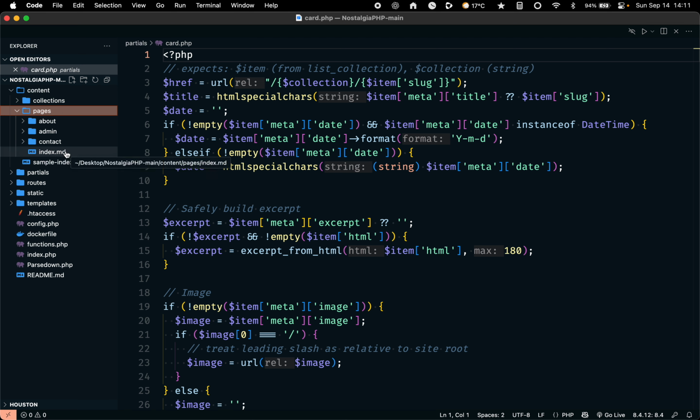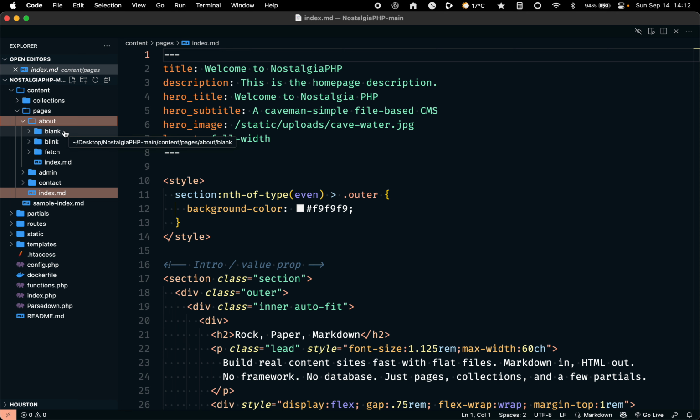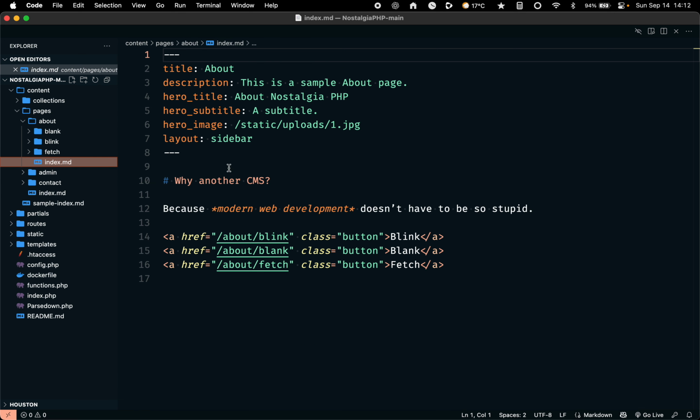Now, first of all, the routing is like Astro or Next.js or SvelteKit or something. It's directory based. So this is the homepage, the index.md file that is directly nested inside the pages directory. And then each of these directories, about, admin, and contact, represent an about page, an admin page, contact page. If you want the website slash about slash and then another nested page, you just put a folder, and whatever you name the folder is going to be the file name or the URL name, the slug name. And of course, the file that's directly inside the folder here is going to be the content.